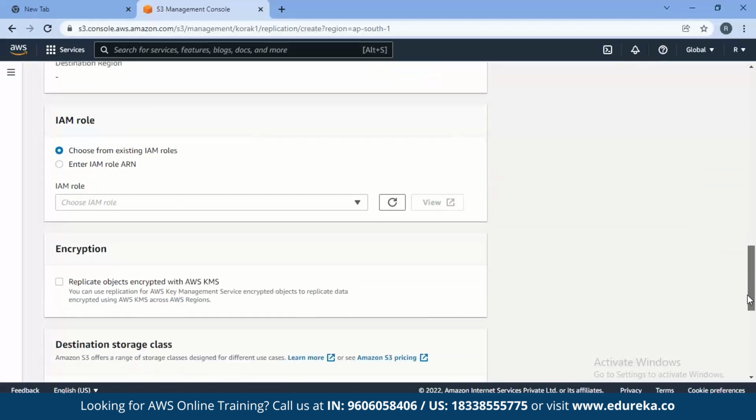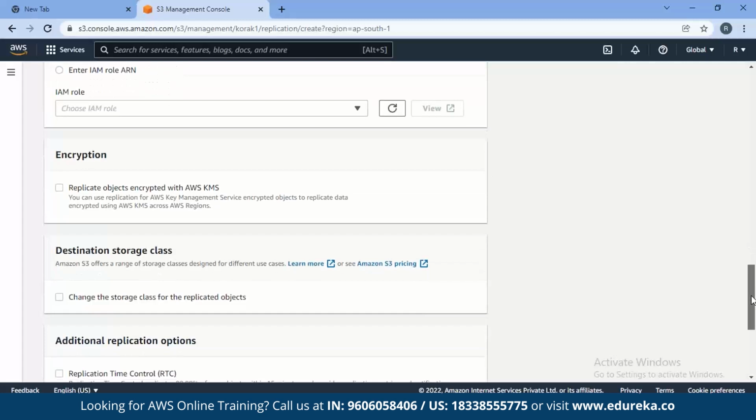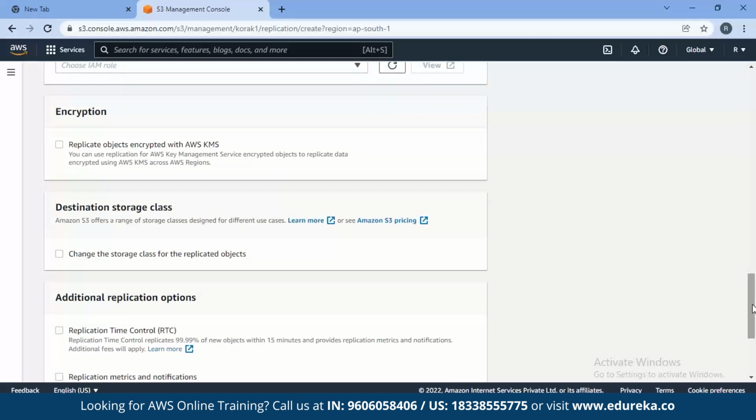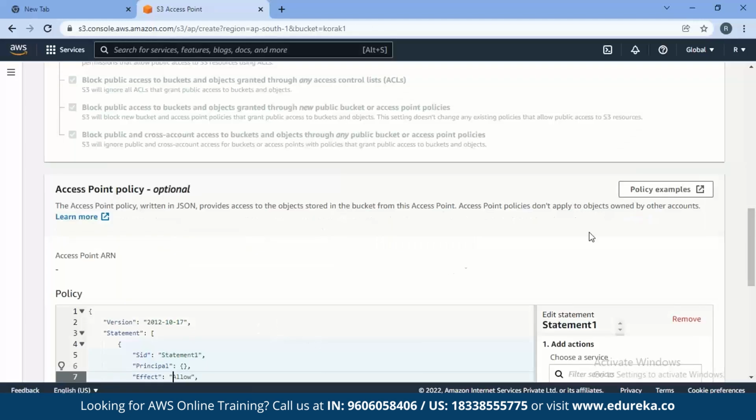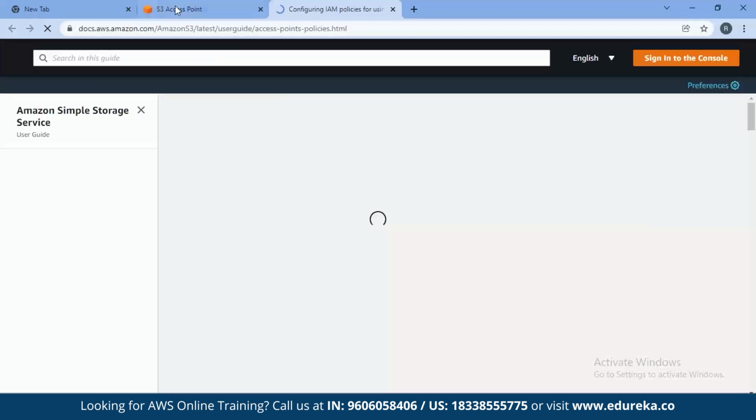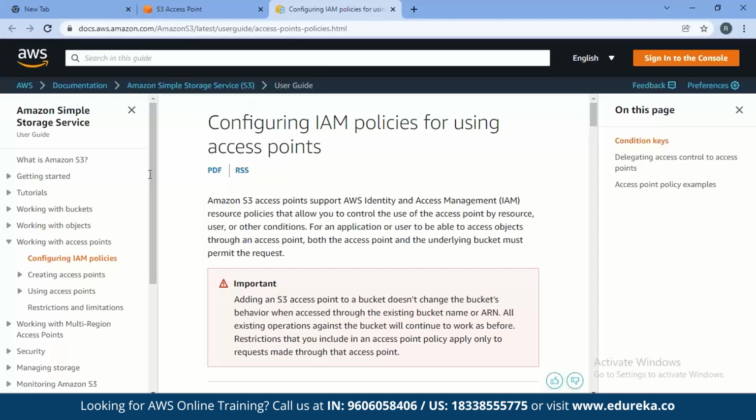Now after this, what you can see is encryption. Encryption is extremely important when it comes to data redundancy, because when you replicate data for storage purposes or recovery purposes, encryption maintains the integrity of the data, right? So all of this, and then we talk about access points. Access points are the different points you can access your data or the S3 bucket from. So access points have different policies that you can have. What you can see here are the different policies that you can have for access points that are there, right?